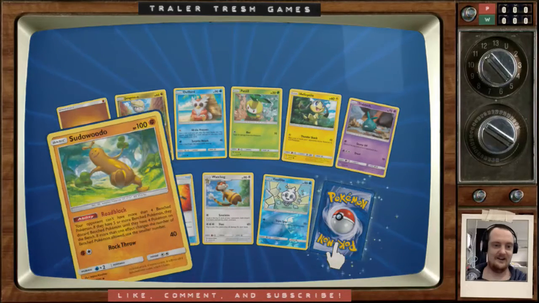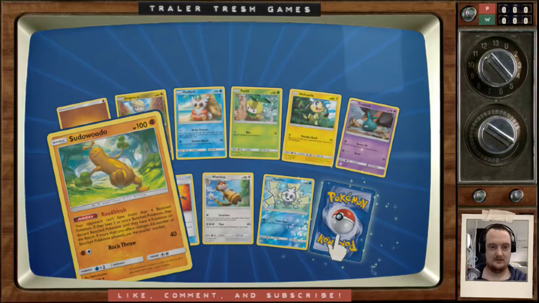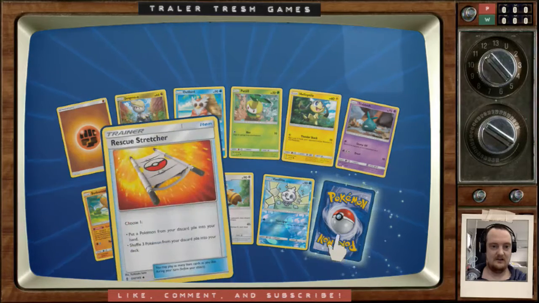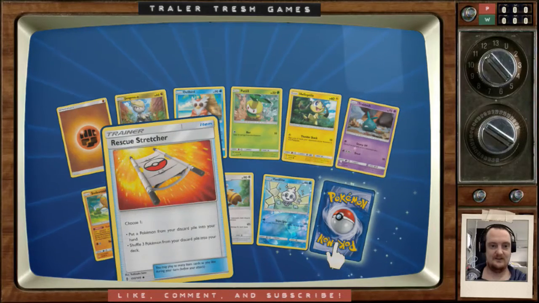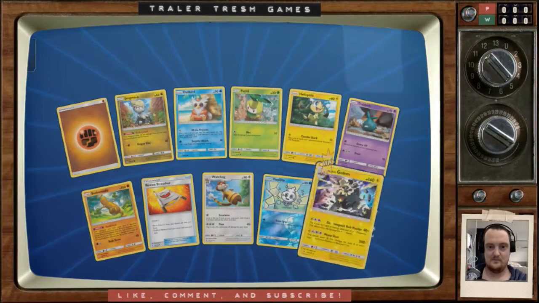Oh, here we go. Here's a guy. Pseudo Woodoo. Yeah, Pseudo Woodoo. So I'm hoping I can... I'm sort of not sure where to take the... this is awesome. Rescue Stretch is great. And boom.